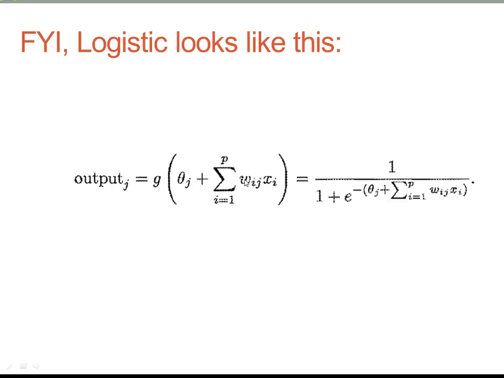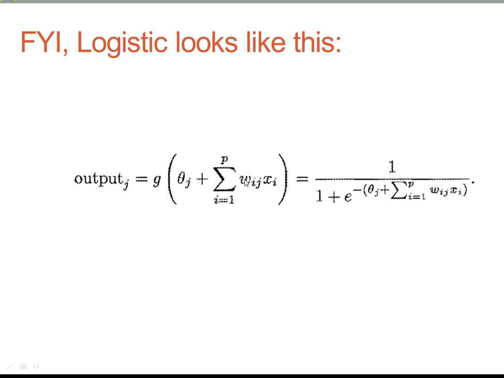And what I'm going to do is put in that calculation that we did, that sigma. So I'm going to write not g of x like this, but g of that sigma stuff. The whole sigma. What did we have? In our case, it was the sum of x_i w_ij. I left out this plus theta because we really don't need that. So it's just g of that.